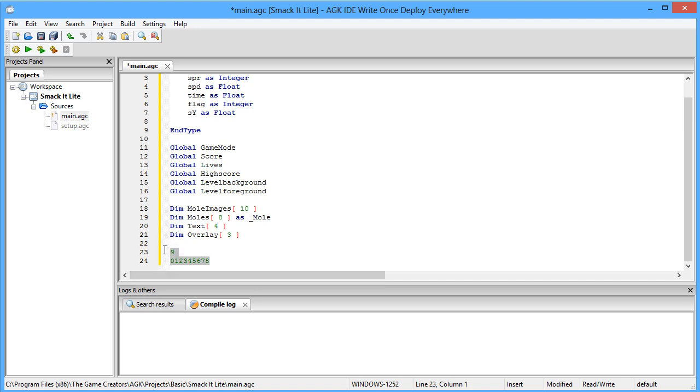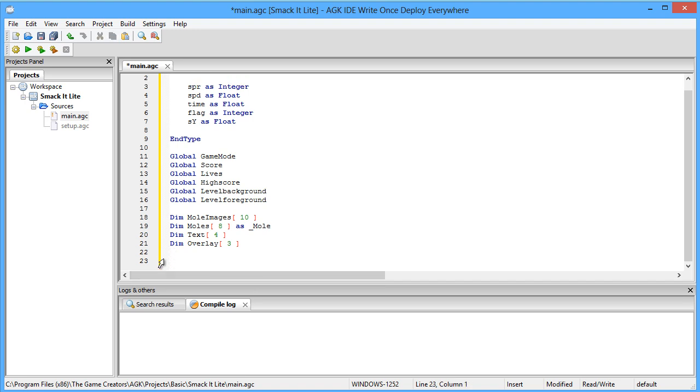So it's always a good idea to remember that any array you start would always start with an index of 0. Now, an array is a way of creating a single identifier, attaching an index value to it, and then organizing multiple forms of data. So in addition to the existing moles, we've got moles here.